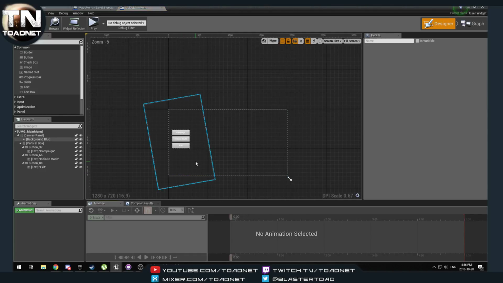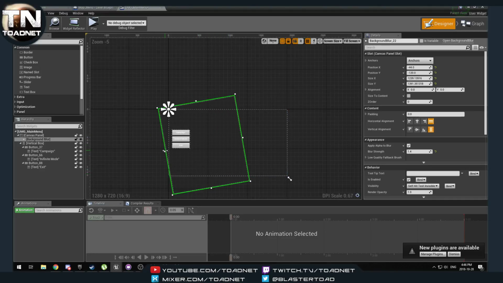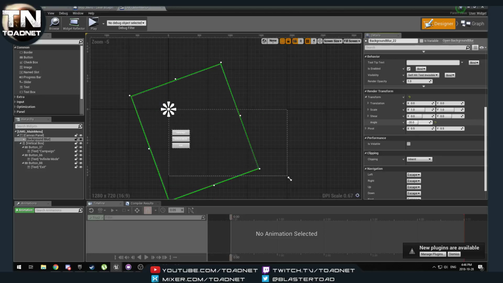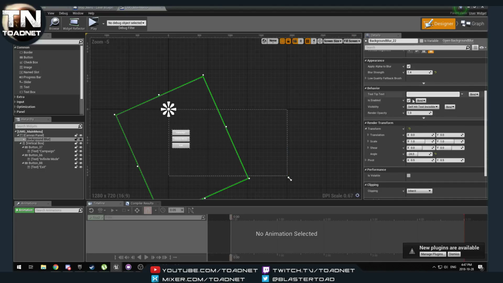We're going to go to our main menu. And we're going to make this larger. I'm going to bring it over more. And I want to give it more of a rotation now. Something like that, so it cuts deeper into the image.